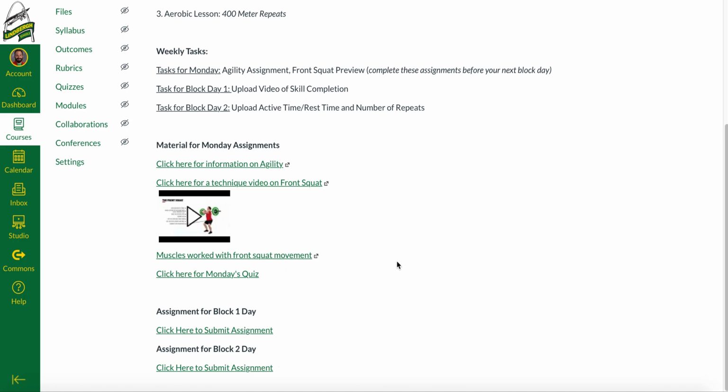These assignments, you should just do them by the end of the day. In block 1 and block 2, you'll have time during class to complete this. This is something that should be done during class. We shouldn't be creating homework in this case. Monday, you'll look at this stuff and you can do the quiz right after the class. It won't take long. It's 5 questions and it's just intended to set you up for the week. So that's basically how this works.